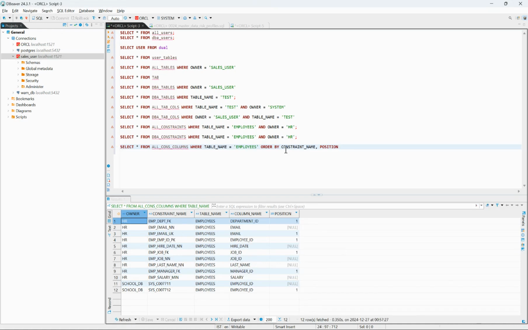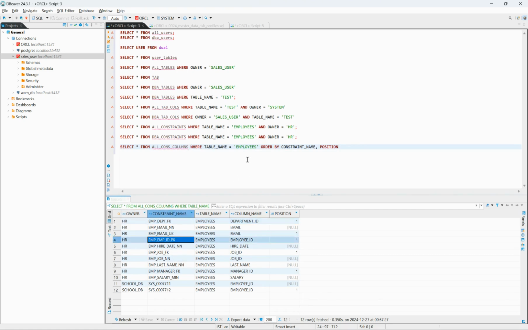If I just run this, now we can see each and every constraint has only one column. There is no constraint which has more than one column. In case there is any constraint which has more than one column, that constraint name would have repeated here two times, and when we look at the position it should have one, two, but there is nothing like that. That means no constraint has more than one column.